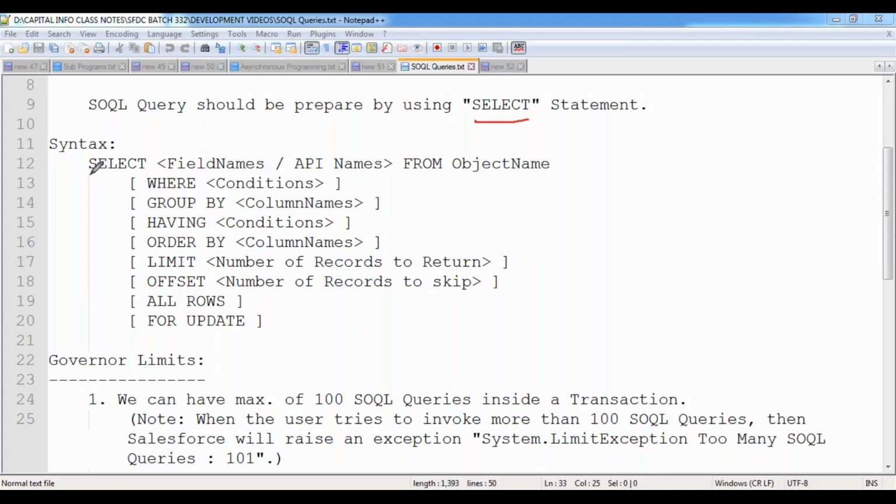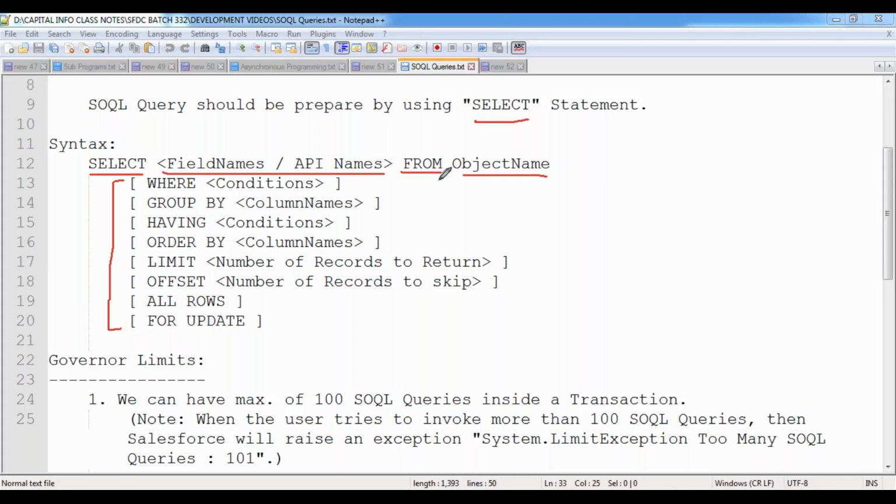So we have to specify the select keyword, and then specify the field names or API names from the object name. From which object you would like to fetch the data, specify that object name. Along with that, there are various clauses we can use to add filters. We can add our own required conditions with the help of these clauses.